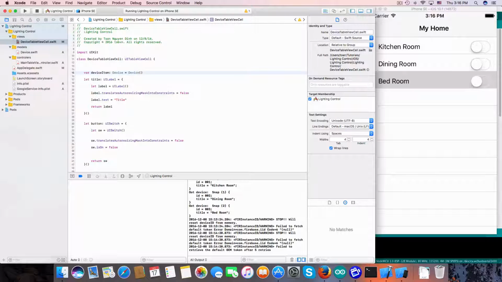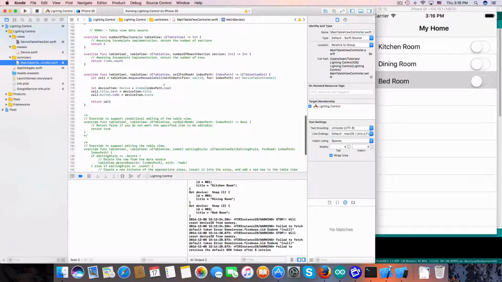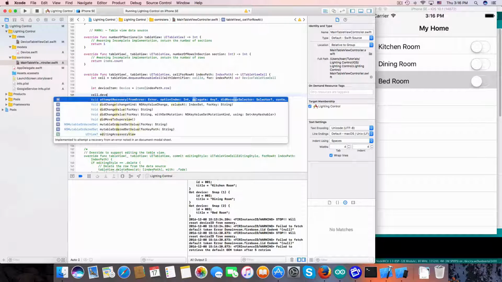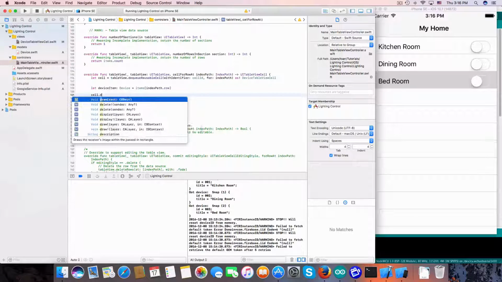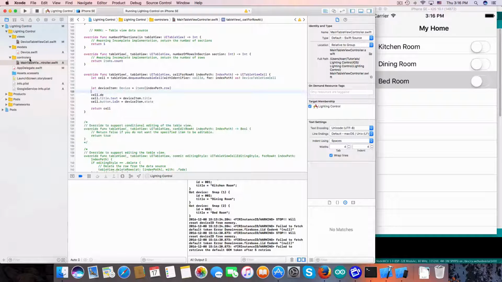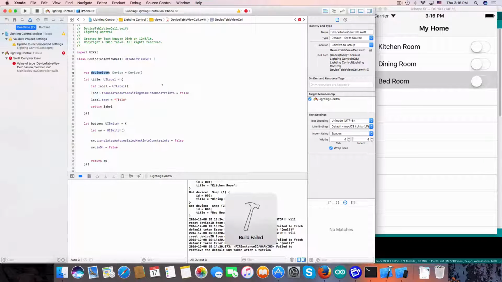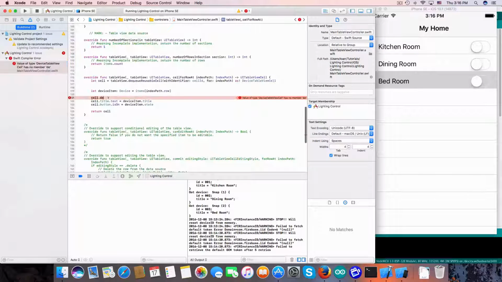And in the main table view, we set the cell's deviceItem to the device. So let's save that and copy. Cell dot deviceItem equals the deviceItem here.